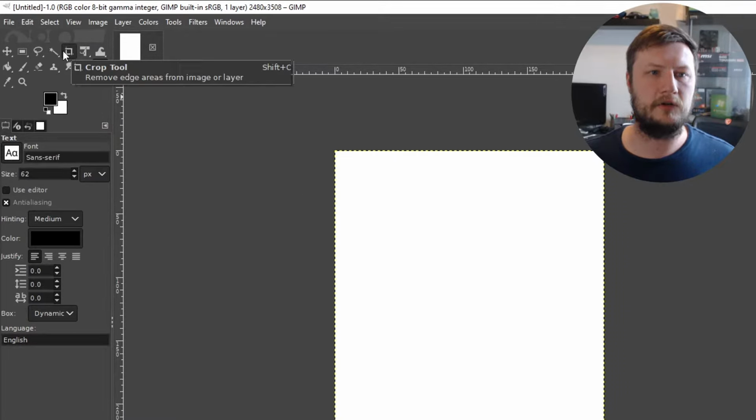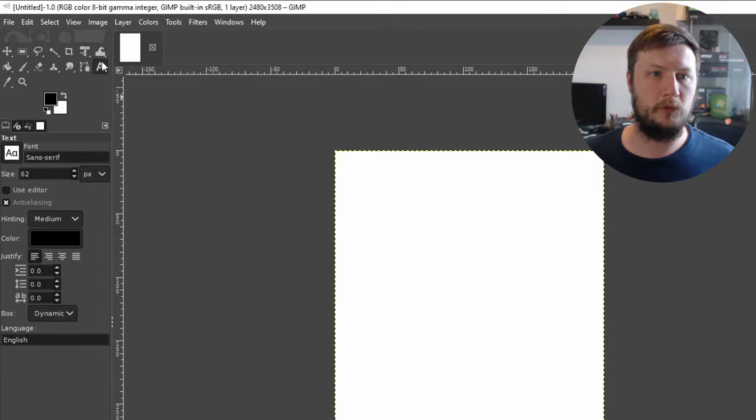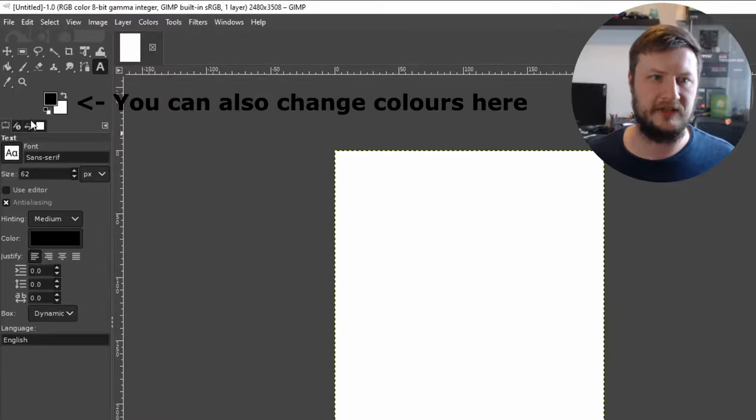So here you've then got the crop tool, and you've then got the transform tool, you've got the warp transform, you've got your text tool. So you can see there is basically quite a lot of different options. So I'm not actually going to read them all, but that's where your tools are at. So below here you can see, because I've got my text tool selected, we got different options for the text tool. So we can change the font, we can change the size and things like that.